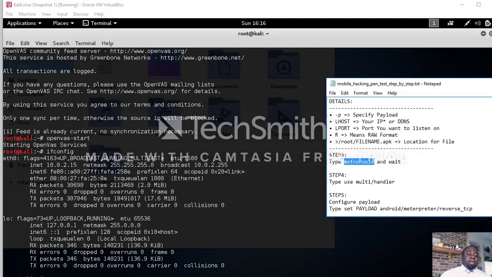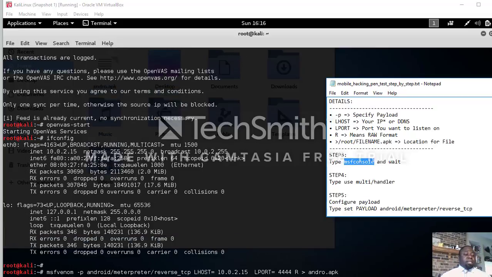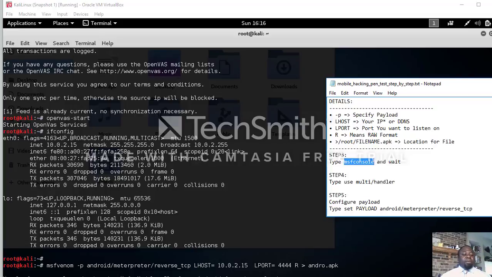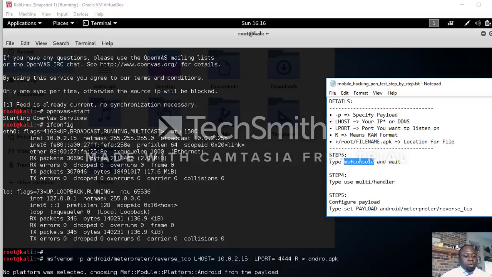But it has to come back with some error, and then it tells you no platform found or something, or user something. Of course, you didn't specify. You passed Android here. You see, it says no platform was selected. Choosing MSF, blah blah blah, error, and so on. It's not actually an error because no platform is another selection criteria. You could select that as opposed to selecting the -p Android and so on.